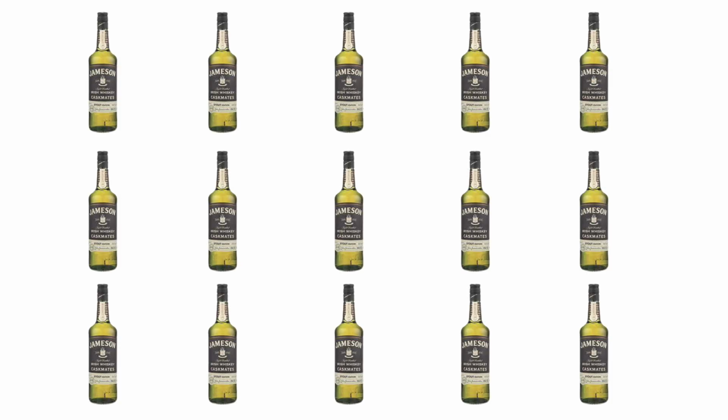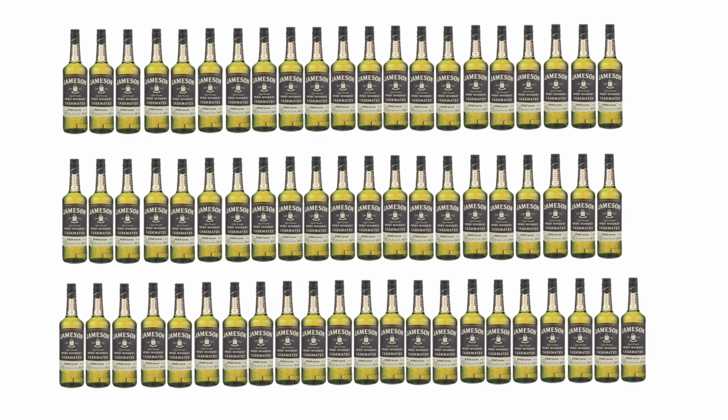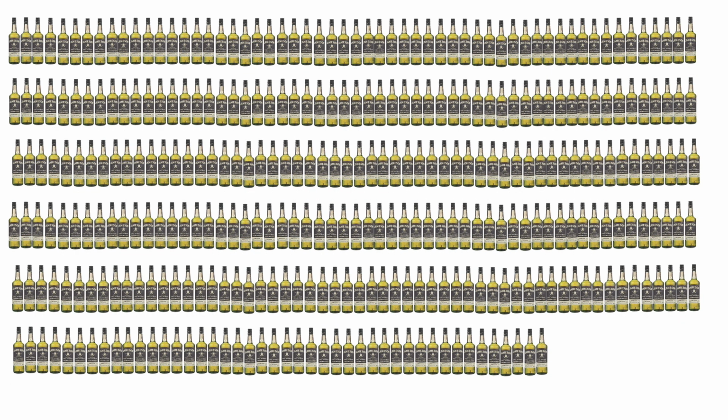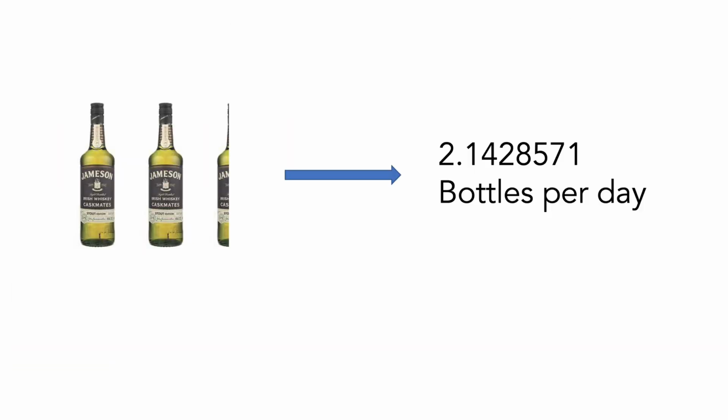liquor each week gone. That's 64 bottles per month, 782 bottles per year gone. And this is not even 782 bottles. This is 448 bottles. I have to add up another 334 bottles just to get there. All right, all of that works out to 2.1428571 bottles per day gone. Are you getting all this?